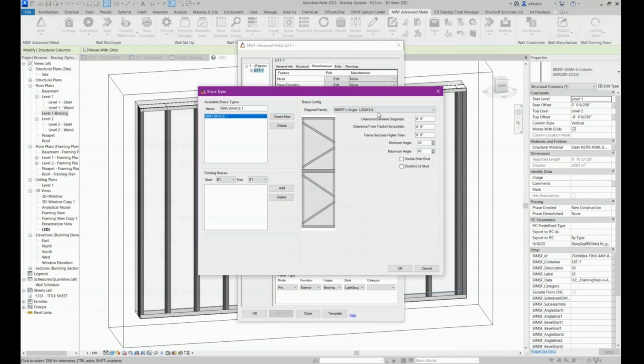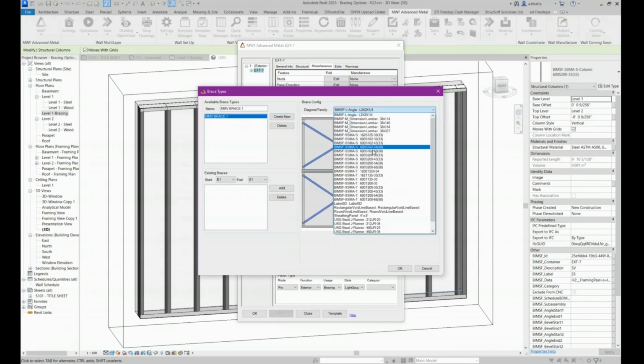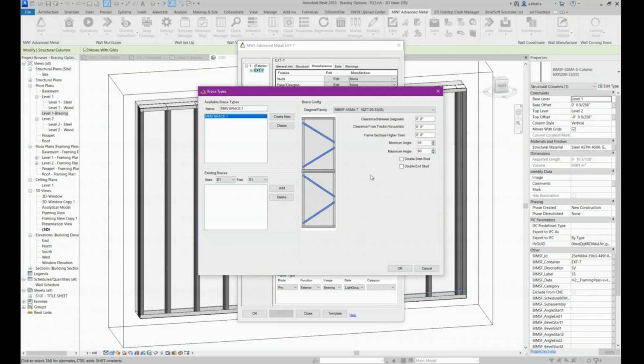We're going to select that setting, and then we're going to choose our diagonal family size. So that's going to be 162T 125-33. And then over here, you can specify your clearance between diagonals. You can specify your clearance from tracks and horizontals. And you can specify your frame sections that are higher than.